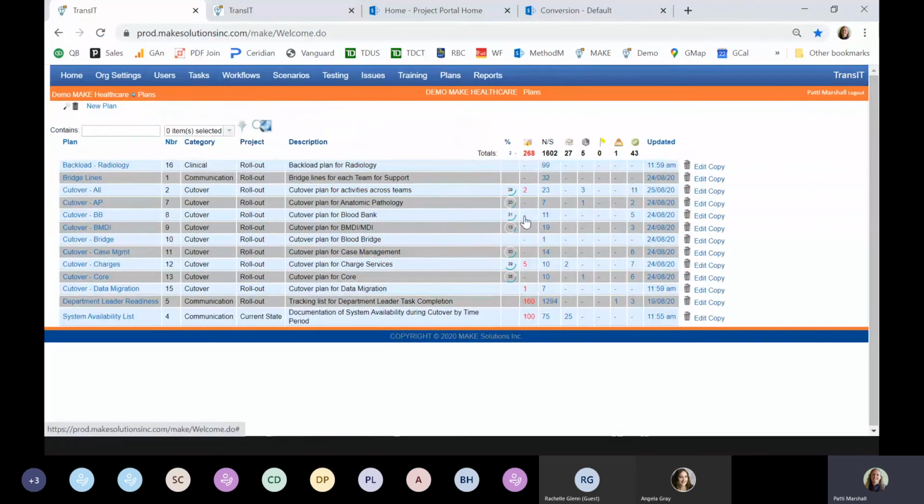to be able to look at this view and see, okay, I'm only 2% done overall, but the AP team is actually doing good. They've got 20% done, or the case management team has 30% done. So a great way to be able to have an executive level view of what's going on. Obviously, to go into the plan, it's like it always was. You just click here and it takes you inside your plan.